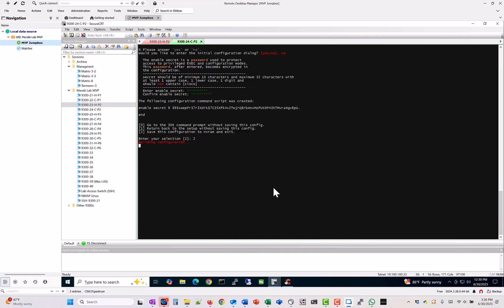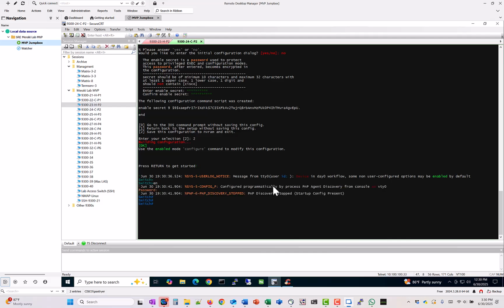Remember, in cloud configuration mode, you have no access to CLI at the physical or remote level unless you use Cloud CLI. And in this case, I am now back on my terminal server and have full access to the switch after reverting back to Cat 9K. Let's just take a quick look around the switch.